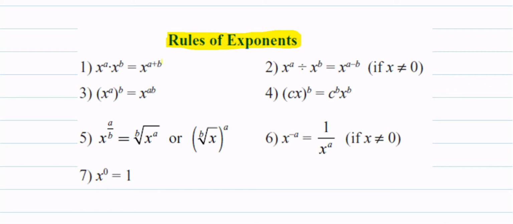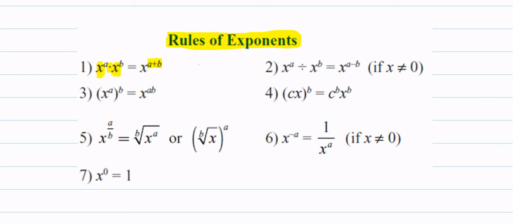Let's review these really quickly. I'll give you one little example with each. So rule 1. We're going to multiply straight across. These are exponential forms, multiplying straight across, and we have like bases. What am I talking about? I have multiplication of exponential forms and my bases match. So it's x raised to a power times x raised to some other power. And what do we do with those exponents? We add them. That's easy enough, right?